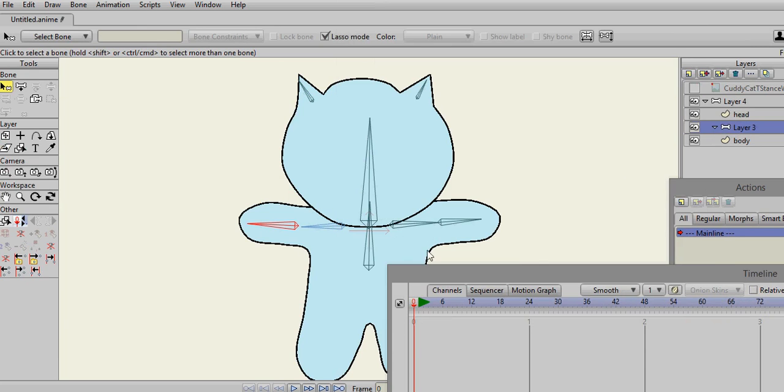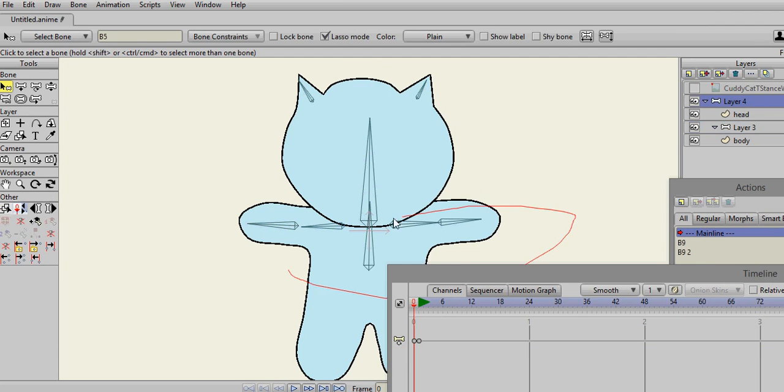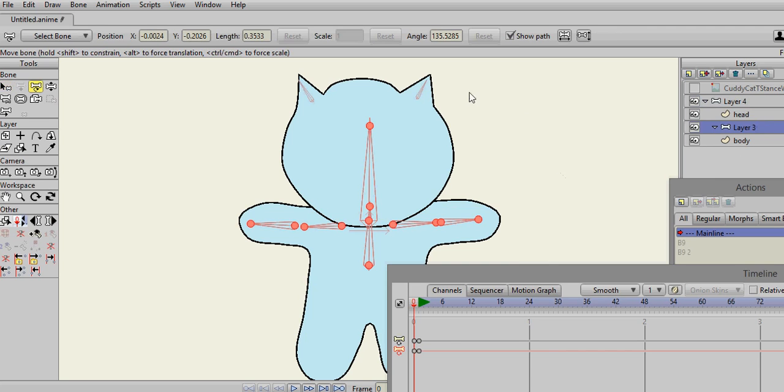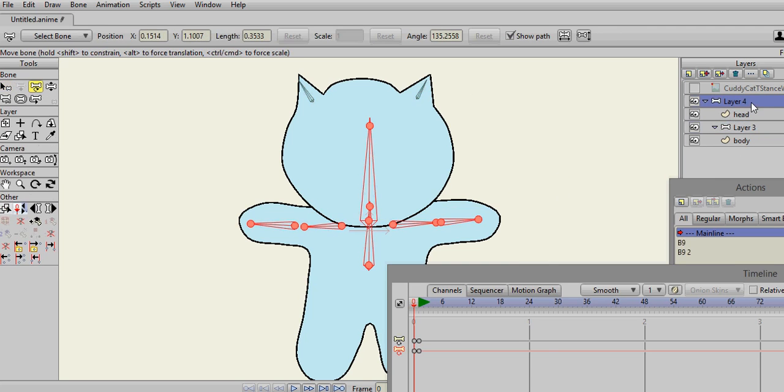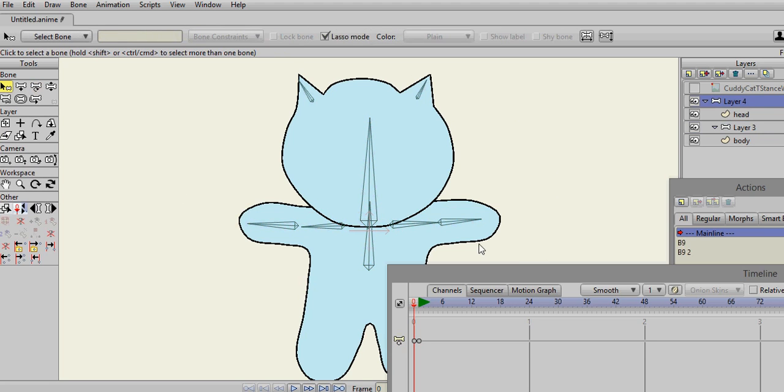So what I'm going to do here is select all these bones. Oh, got to be on the layer that actually has them. I'm going to select all these bones, Control C, Control V. I'm going to go back to the head layer, and I'm going to select these bones here and delete them.